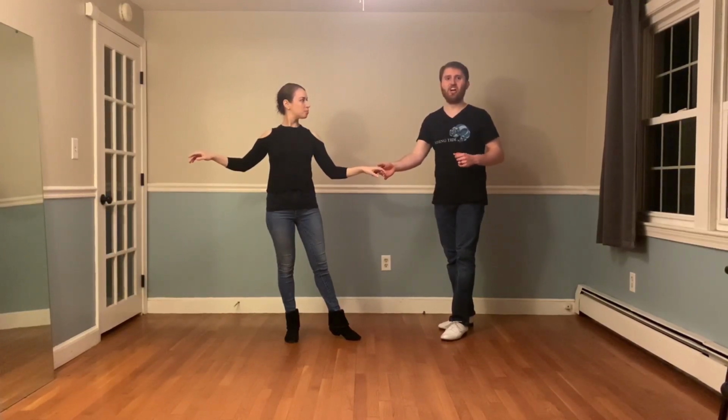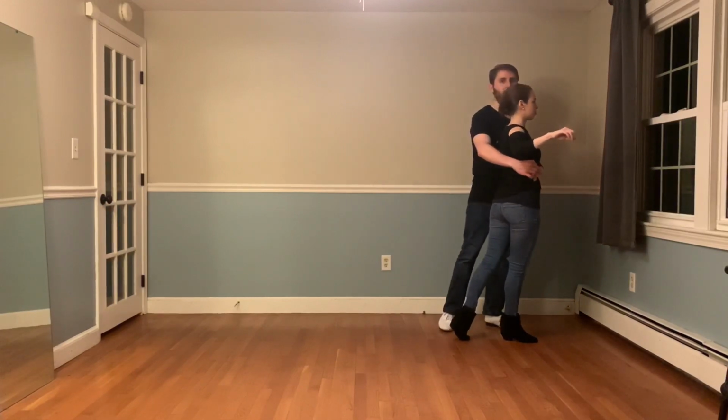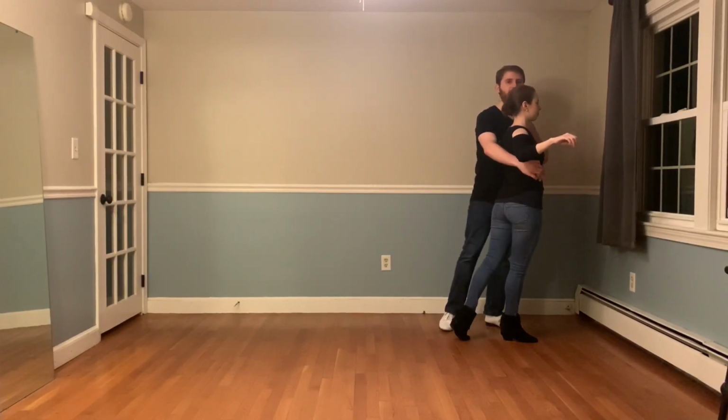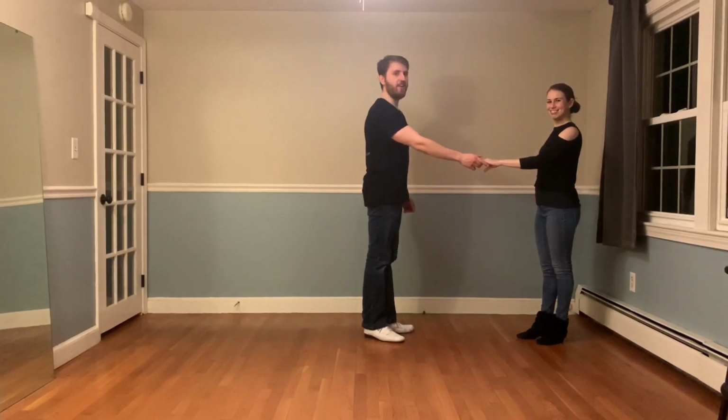From here, this is where it gets a little bit tricky. Leaders, you want to make sure on your triple step that you're moving with your follower so that no matter where they go, they wind up directly in front of you on count 4. From here, depending on space, either you can roll out your followers or back up yourselves, or a little mixture of both for 5 and 6.